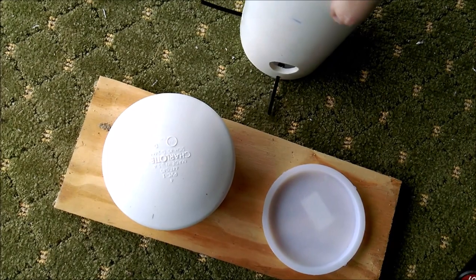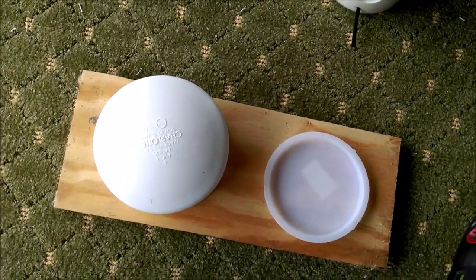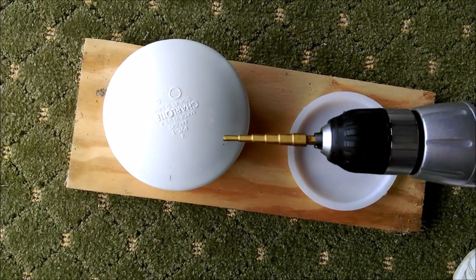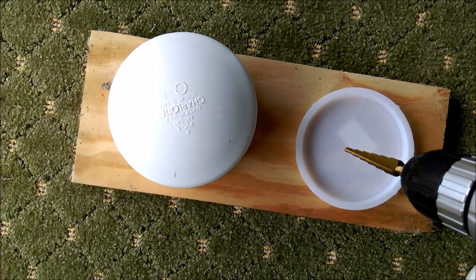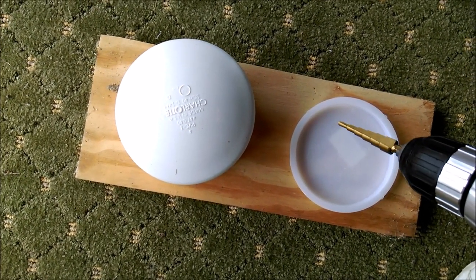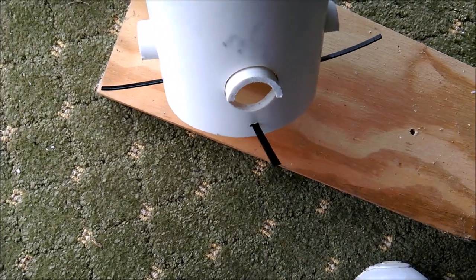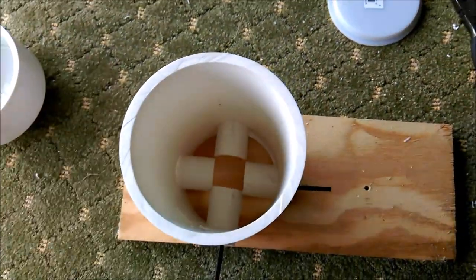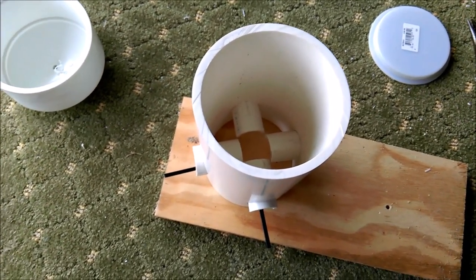Let it sit for a bit, come back with a rag, clean it up. Next, after putting in all the landing pieces for the birds, drill holes in the top and bottom of your caps. I have a step drill bit — drill a little at a time and try your rope to make sure it's nice and tight so water won't seep into the seed. Slide in your half-round pieces — they go right in. Leave them out about a quarter inch for a little overhang and a nice appearance. Then slide your rope through and make a loop at the top.